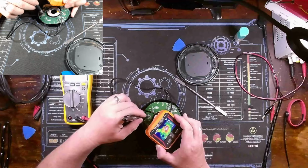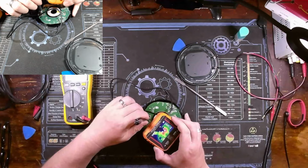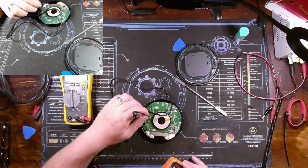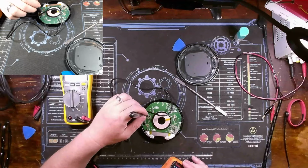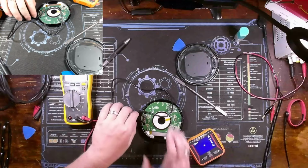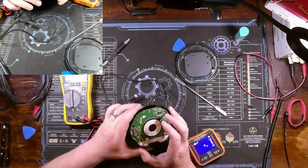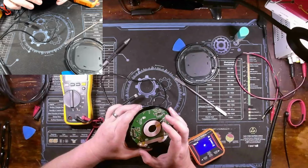These caps that are showing shorted are outside the red zone, but the majority of the heat is right here in the center. So there's a potential that something on the other side of the board is shorted, some type of voltage regulation IC or something along those lines.